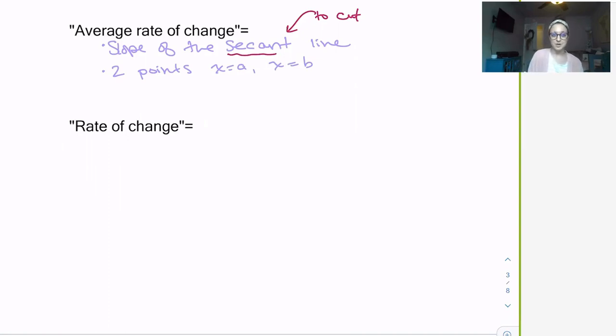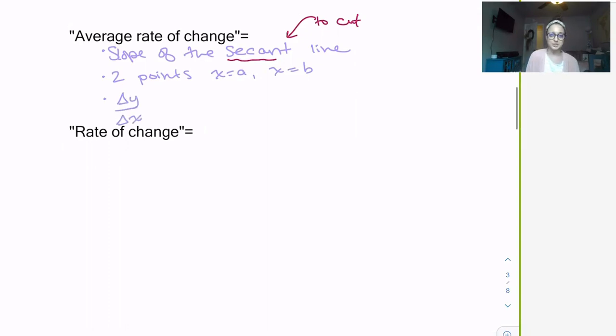So to find the slope of the secant line, it is my rise over run, so change in y over change in x. Sometimes we denote that instead as f of b minus f of a all over b minus a, right? So just my rise over run, change in y over change in x, so slope of 2 points, okay? That, again, is if you see the word average rate of change, so between 2 points, one time interval, okay?